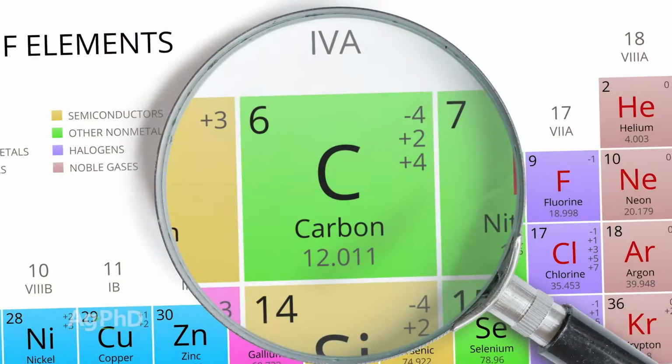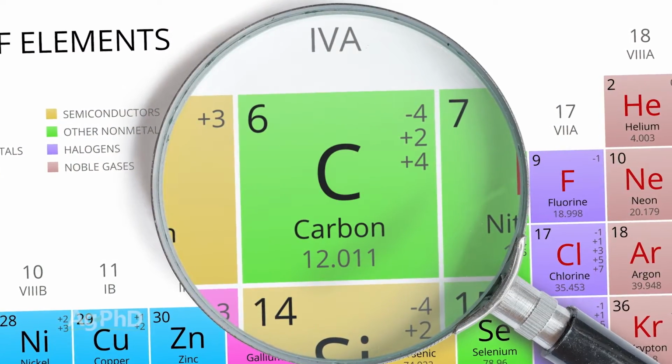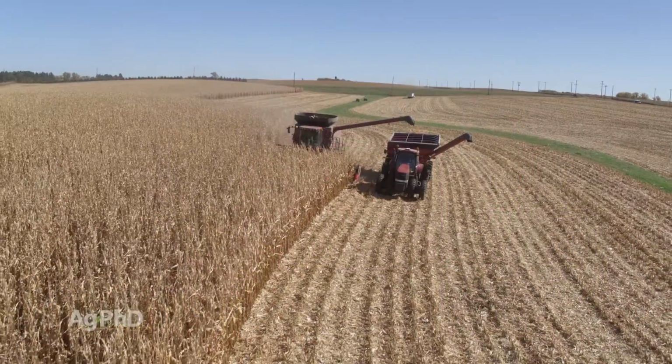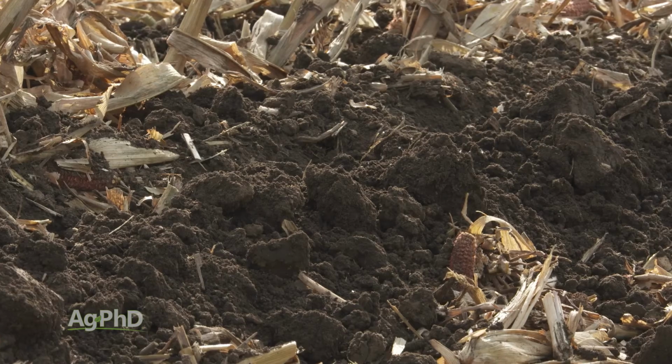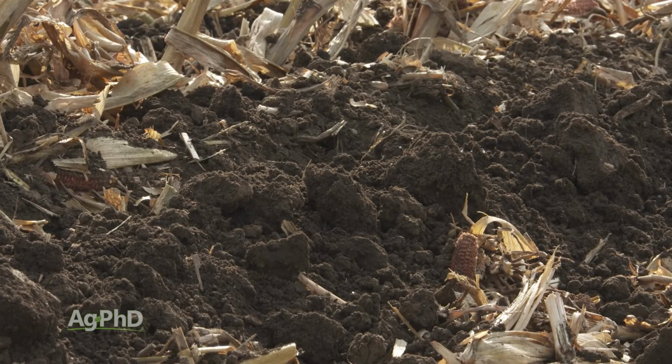Okay, so once again, if we want to build carbon in the soil, all we do is raise more crop yield, number 1, and then we do everything we can to build soil organic matter, number 2. That will store the carbon in the soil and reduce carbon dioxide in the air.